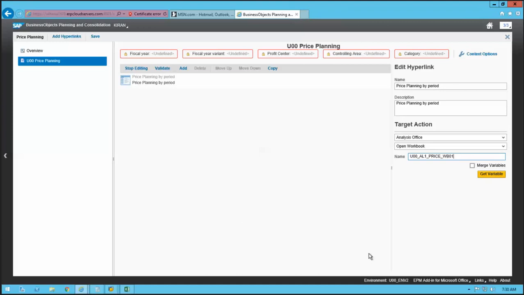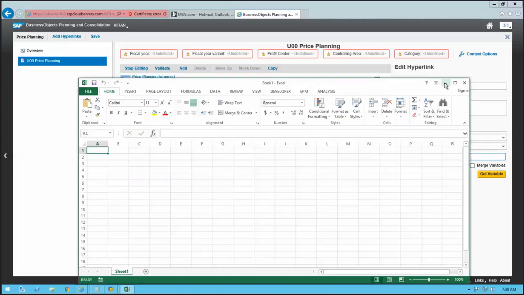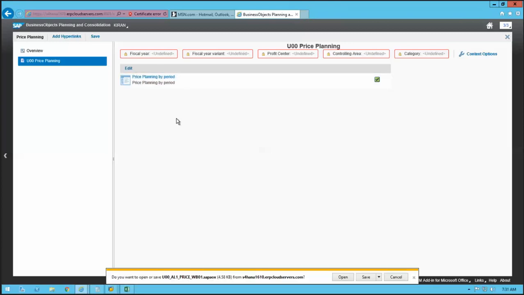Dot XLS, do we need to give it or not? Let's see. Now just check validate. It's validated. Now click on save. It's saved. That means if you give the correct name of the workbook, that's it. Right. Let's see whether it is opening or not. Cancel it. Okay, I cancel. I just opened this. Stop editing. I'm just testing here itself. Price planning material.